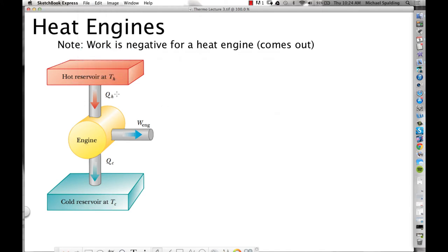All right, so here's an example. Let's say, for example, that you have a heat engine where 100 joules of heat energy flows from the hot reservoir into the engine, and then 20 joules of that gets converted to work, right? Heat is measured in joules, work is measured in joules. So if 100 joules came into the engine and 20 joules comes out as work, how much heat energy must be dumped to the cold reservoir? 80. All this is just conservation of energy.